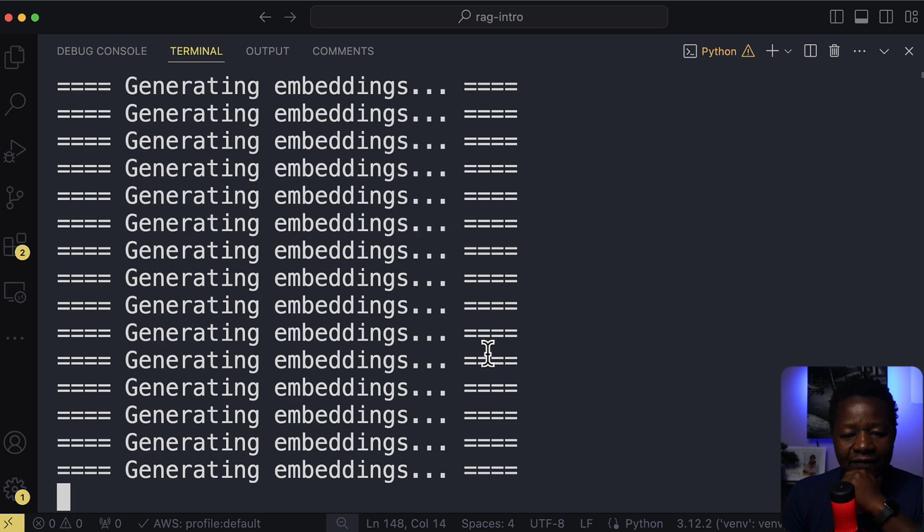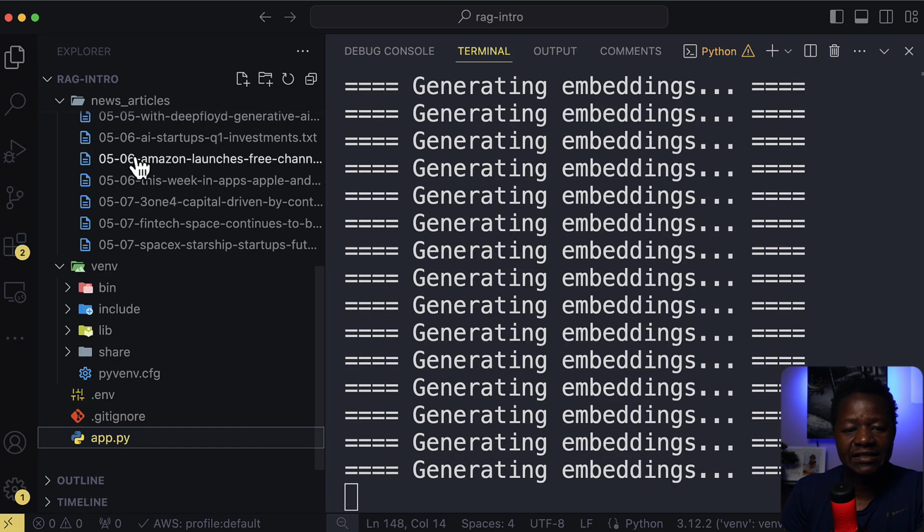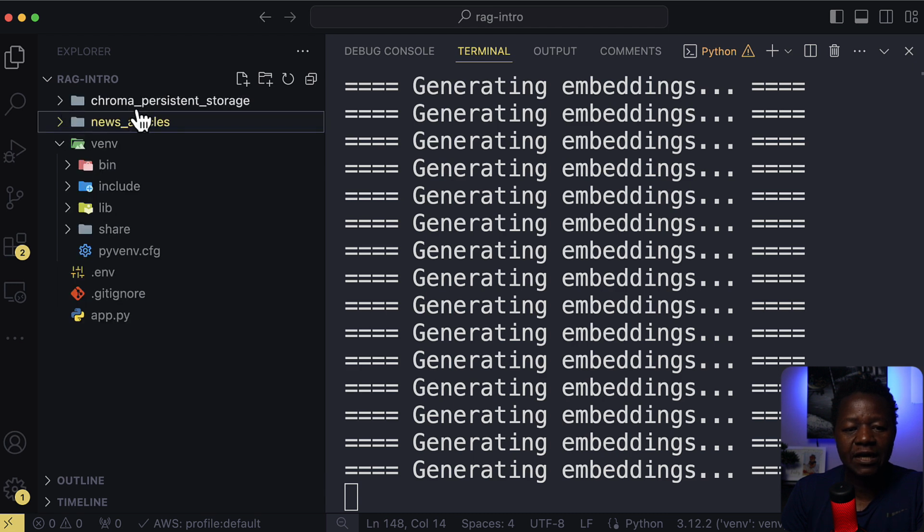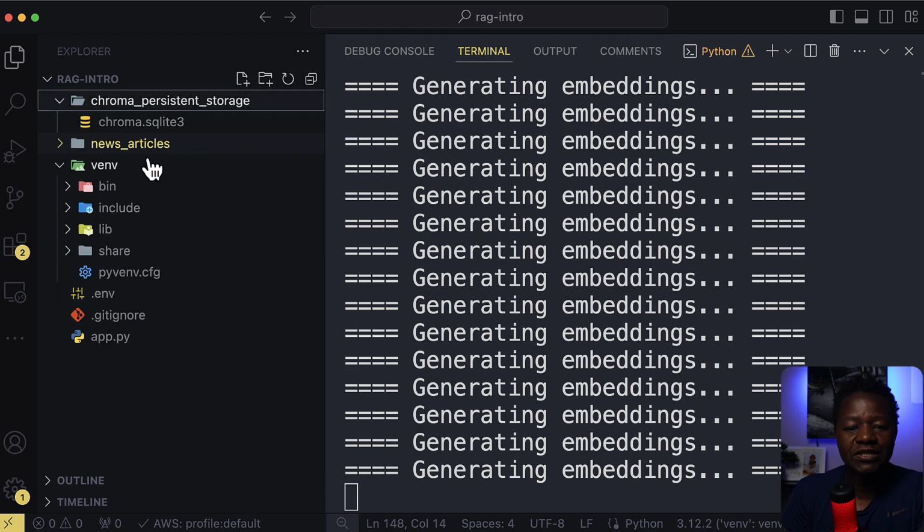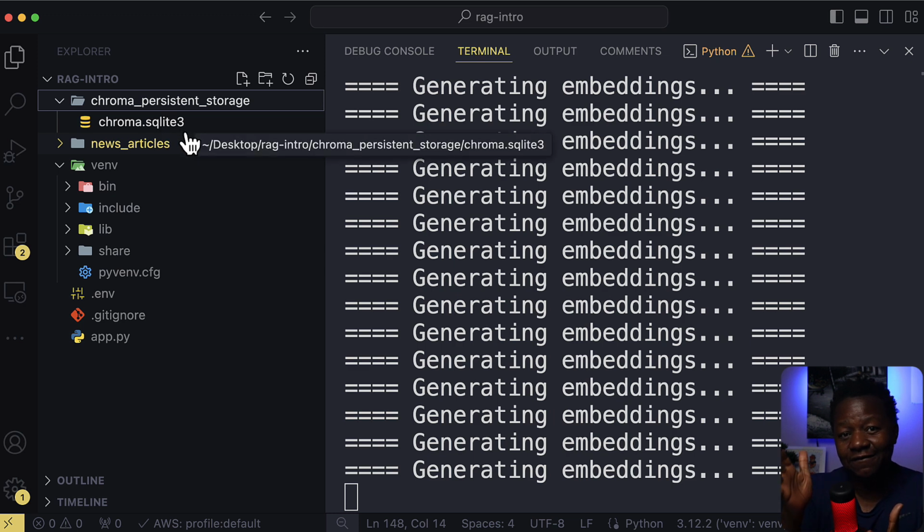It will generate everything. And one thing also in the beginning, of course, we'll go through the process, but once you run once, because we'll have that data and everything, we should be able to just comment out the first part of this code essentially. So everything is good. But in any case, everything should work, because we have that data already. The other thing you will notice is that now we have this Chroma persistent storage, which is indeed the Chroma SQLite 3, which is the database that we created. This is the actual Chroma database. Pretty cool indeed. Okay, so we have that set up.